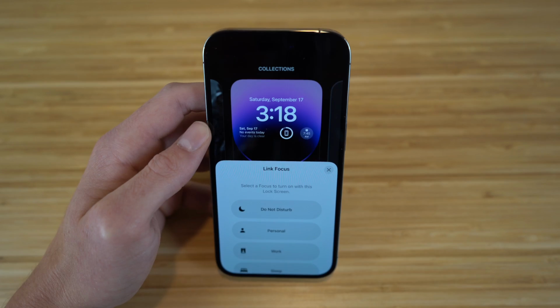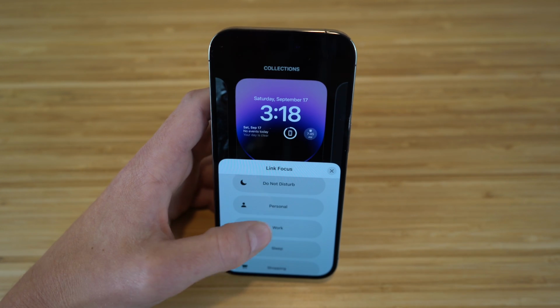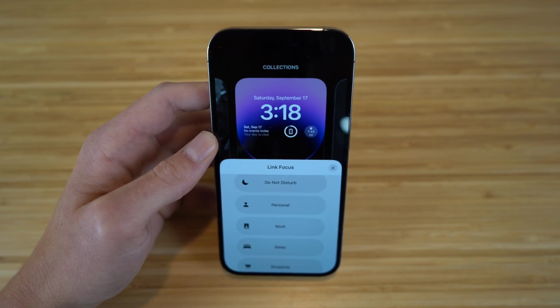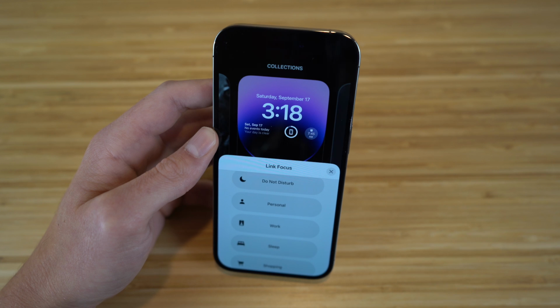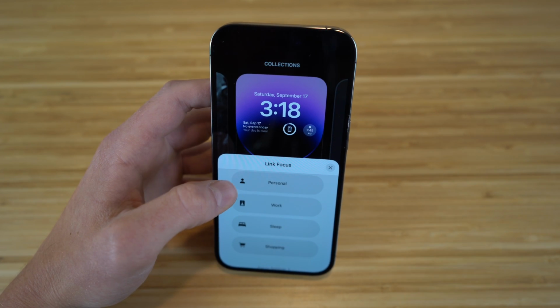So for example, if you like to spend time on your phone before you go to bed, but you know it's time to go to sleep, you can just turn on this sleep icon right here. Your phone's gonna go black, and it's gonna ask you if you wanna go on your phone before doing so because you're in sleep mode. So I definitely recommend turning that on before you go to bed. It's very helpful when going to bed.